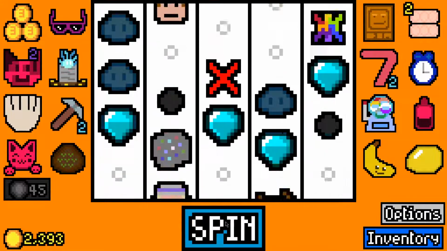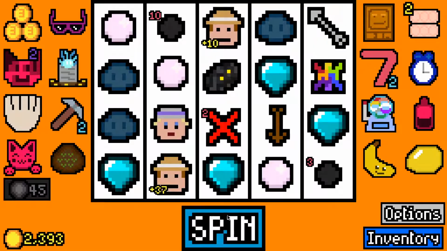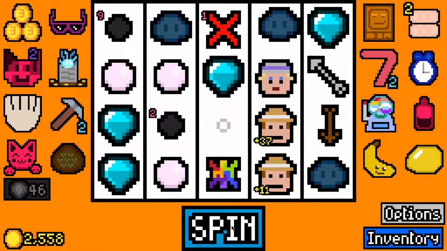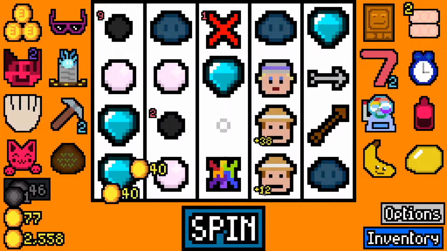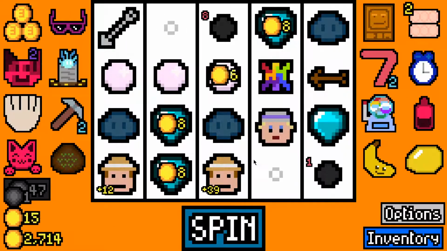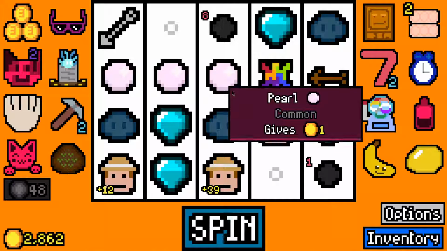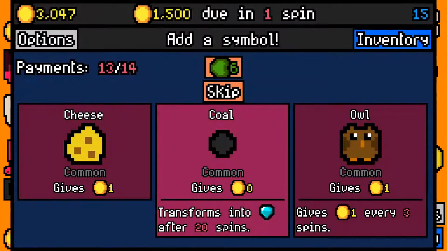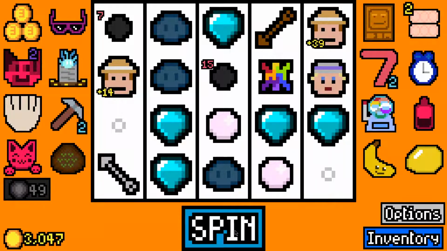Okay, I'll skip these. 166, we're doing pretty good. Okay, skip this. Should have taken a hustling capsule, I guess. And skip all this. I'll take another coal.